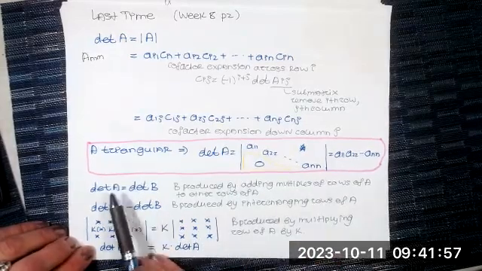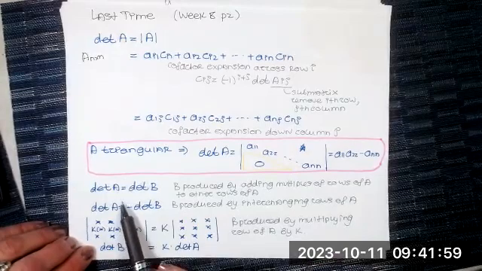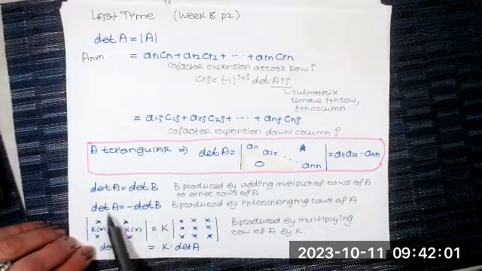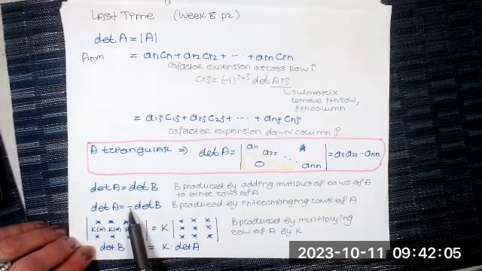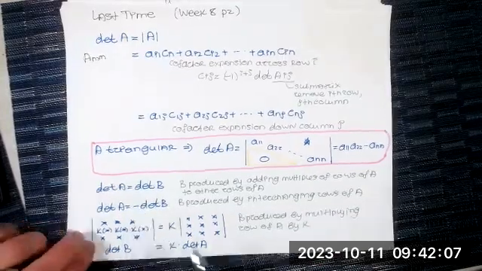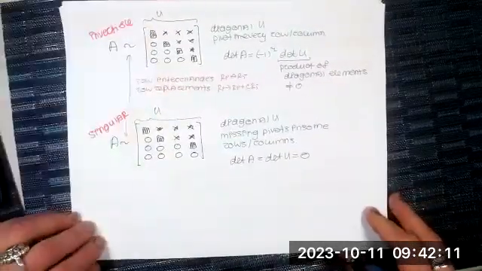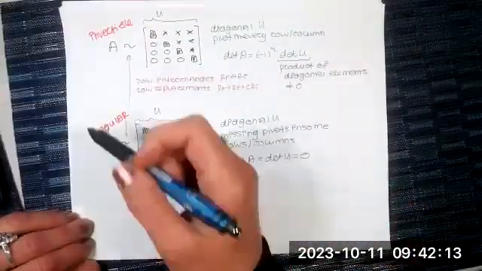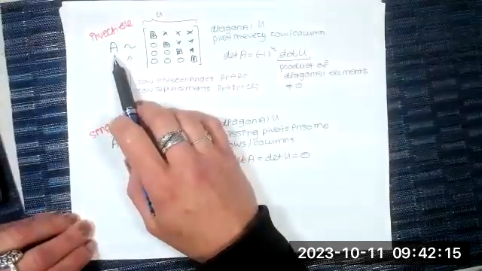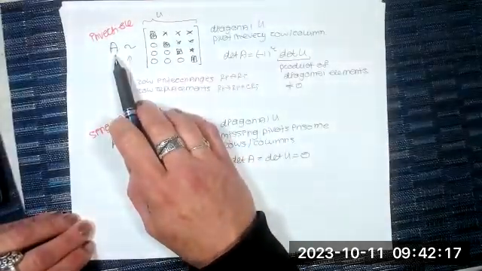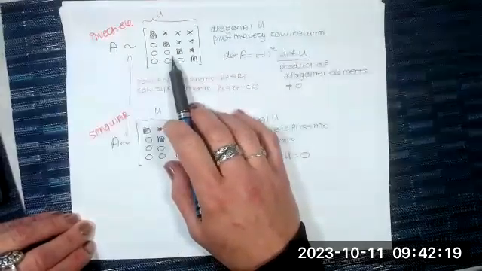But with those two operations, adding multiples of one row to another row or interchanging rows, really the only thing that changes is the plus or minus sign in front of your determinant. All right, so with that in mind, using our row reduction algorithm, I can take any n by n matrix A, and I can always convert it to a row echelon form.